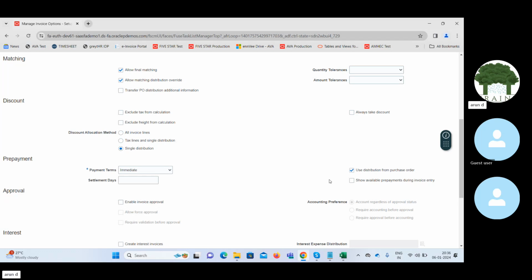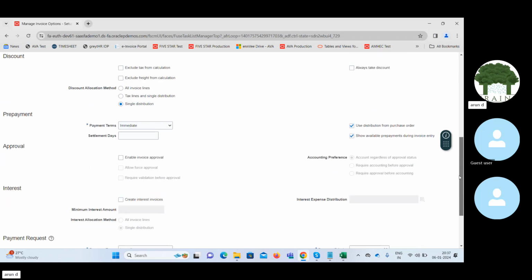So we'll see that. Okay, so we'll enable this checkbox, which will show something like a yellow icon. If we hover over that, it will show two prepayments are available and this is the amount. So those information we'll be able to see. It's the same thing but in a different view. Okay, so that's the thing.